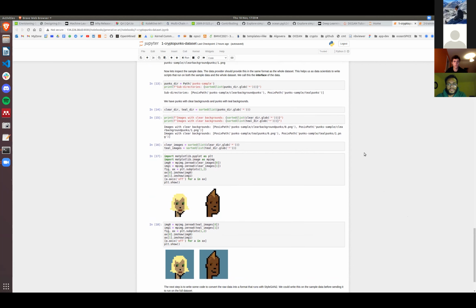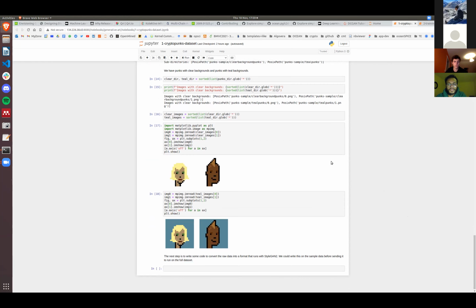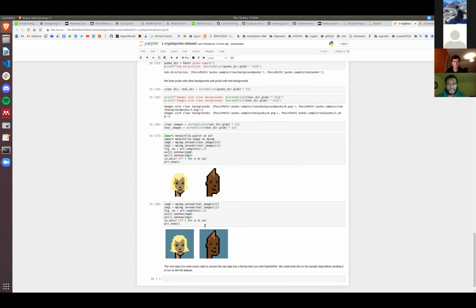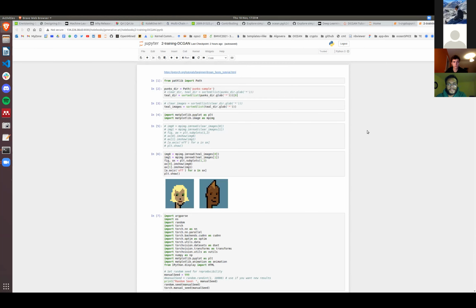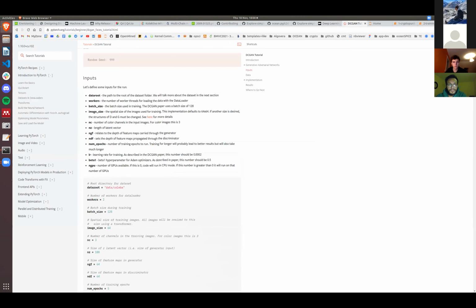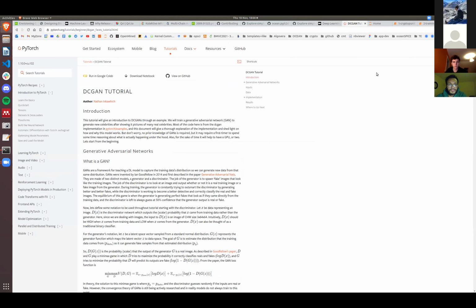Okay, cool. Like I said, the first thing is to have a look at the data in our notebook, which is what we did last time. The next step would be maybe to train a model on the sample data. I was just looking up DCGAN, because DCGAN is easier than StyleGAN 2, as we said, and there's even a DCGAN example in the PyTorch docs.